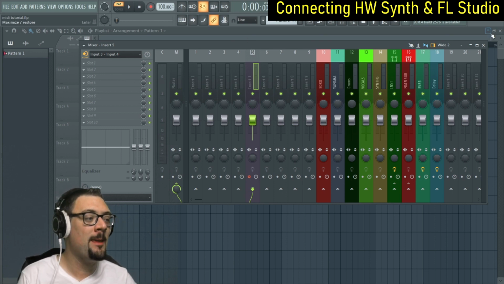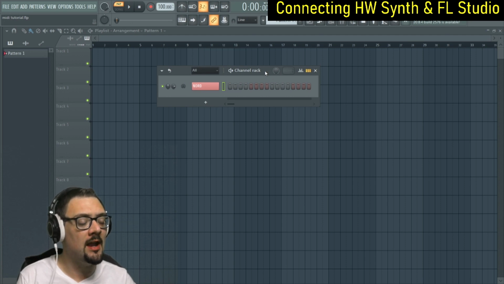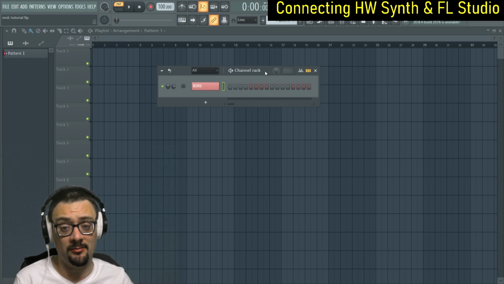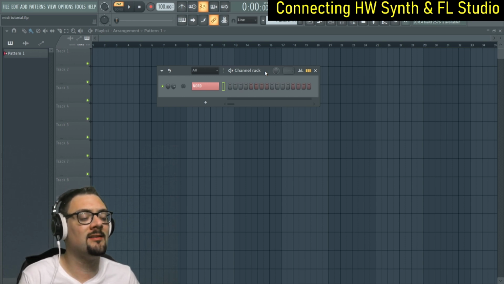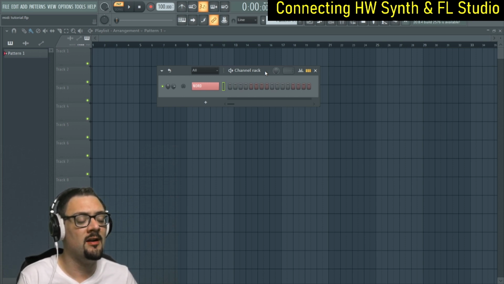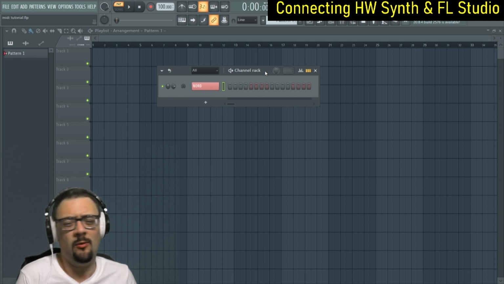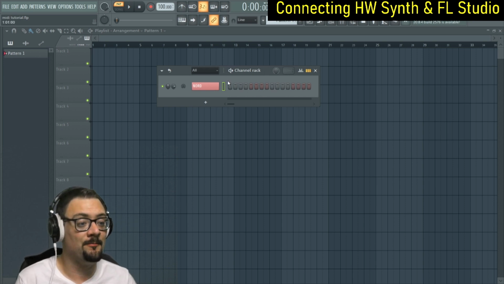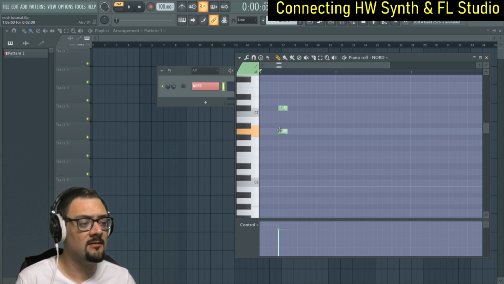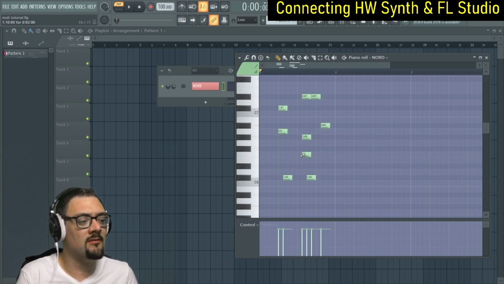Finished. Okay. Now, MIDI is a little more complicated just because it's a little more confusing, but I'm going to try to make this as simple as possible. Why do we want to connect a synth to FL and connect MIDI specifically? For reasons like this. Because this can now be used as a plugin via MIDI.